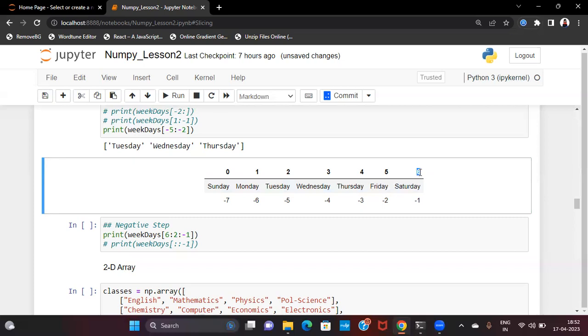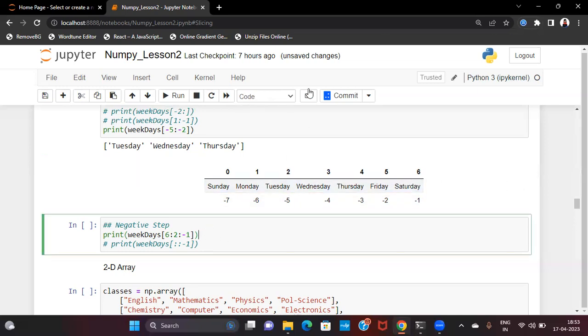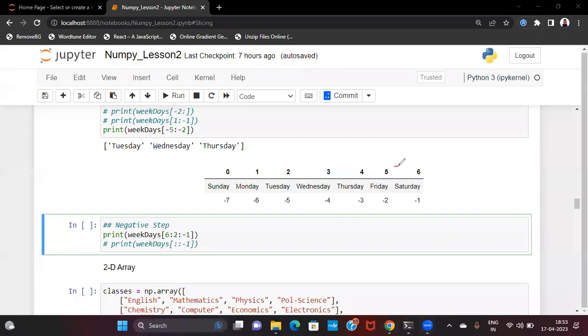That means it will start from 6 and it will stop at 3 because the end index is excluded and the step size is -1. So that is how it comes here, or from 5, it comes to 4 and so on.